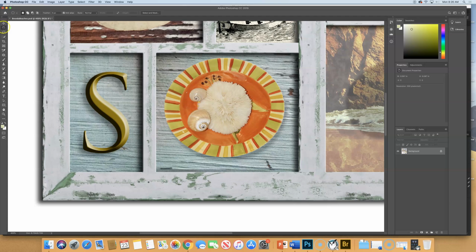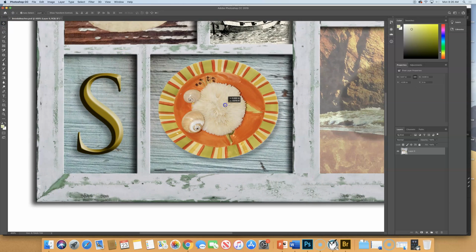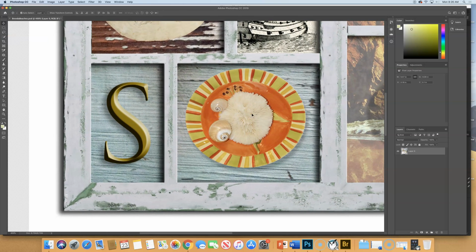If we were to go and take our Move tool and try to move this, we can't. That is no longer selected pixels, and this is not a layered file. This is very strange. Normally you work in layers, and that plate of shells would be a layer above this background that you could always move around. The fact that we're working on a flat background is kind of odd, so we'll see that better when we practice with other pictures.